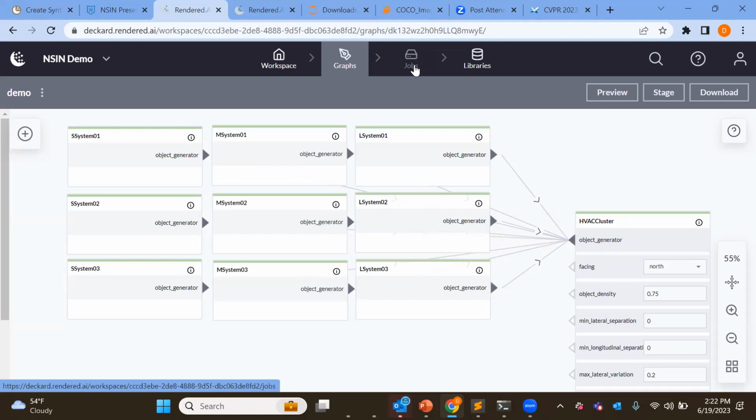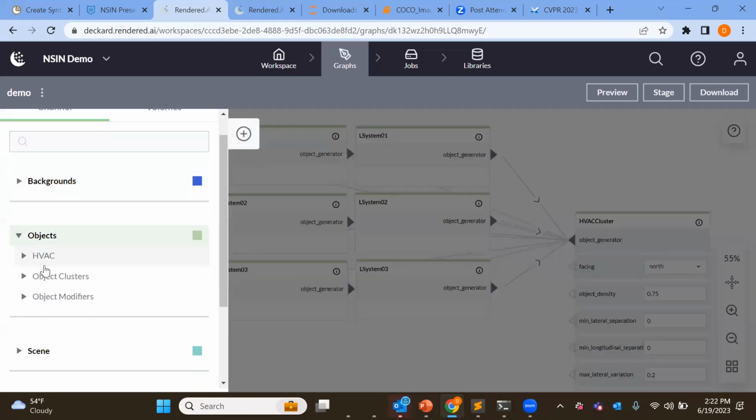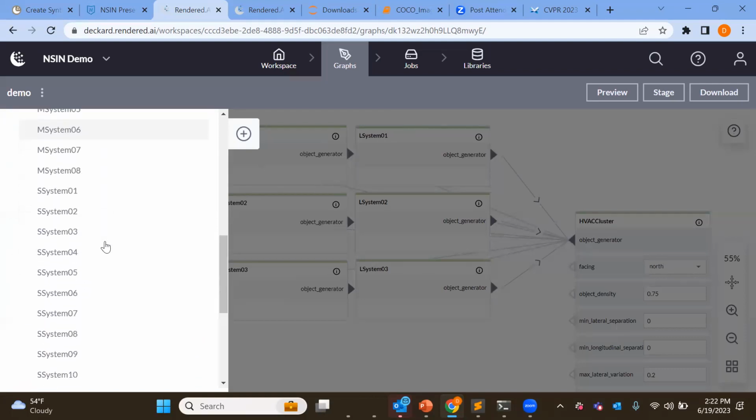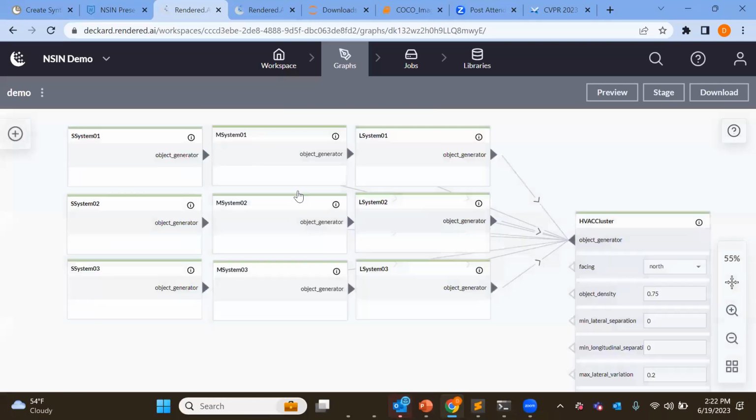In this case, we've got 3 large systems, 3 medium systems, and 3 small systems. And we have a whole bunch more as well. We've deployed, I think, upwards of 20 different HVAC 3D models, but in this case, we've got these 9.